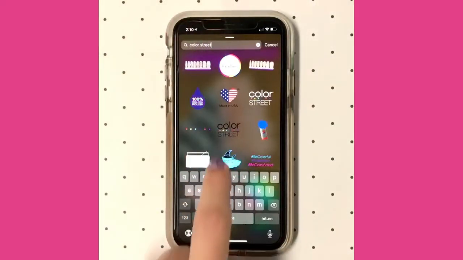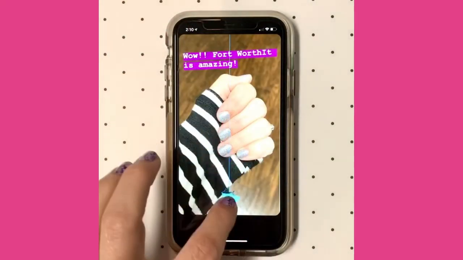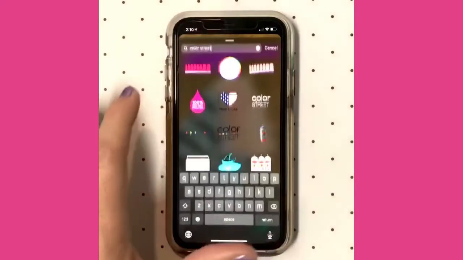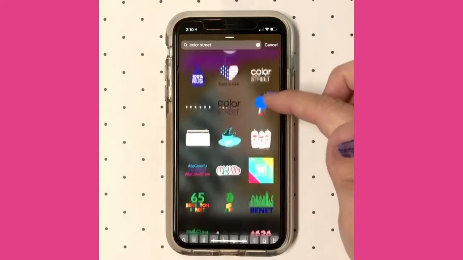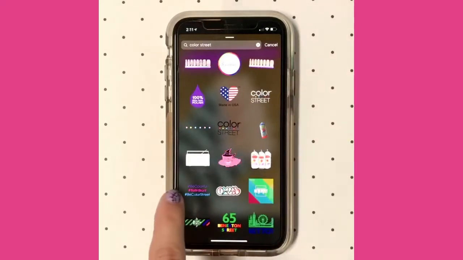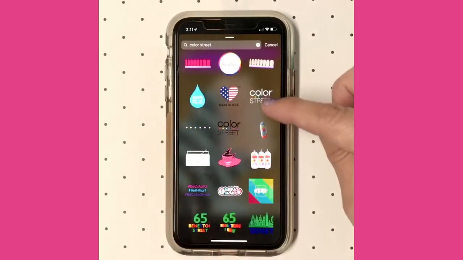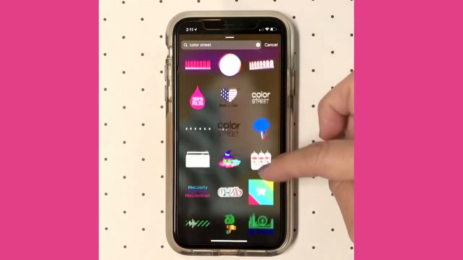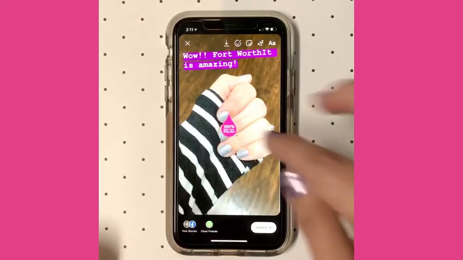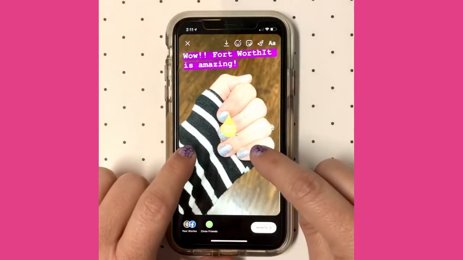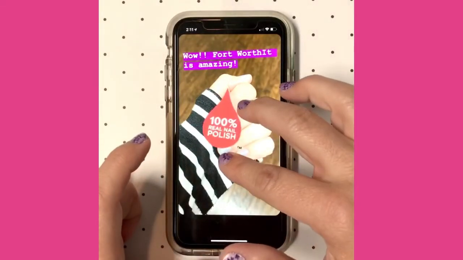Oh, I didn't mean to do that. Hold on. Let me try that again. And it keeps them there. So here's the ones you can pick from. And our hashtags are a little farther down on the page. So you just pick one. Let's say I'm going to use this one. I kind of like this one. So it's going to be here. It's going to be small. With two fingers, I can make that bigger.